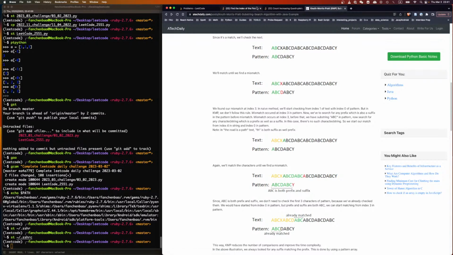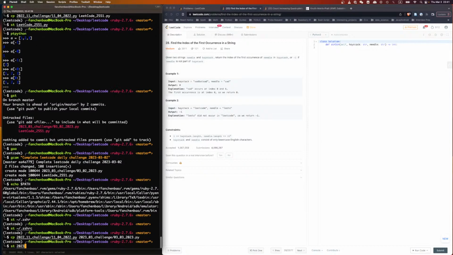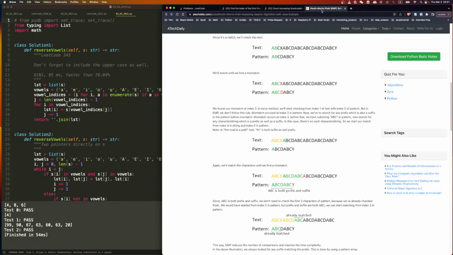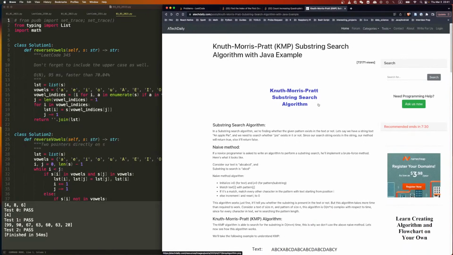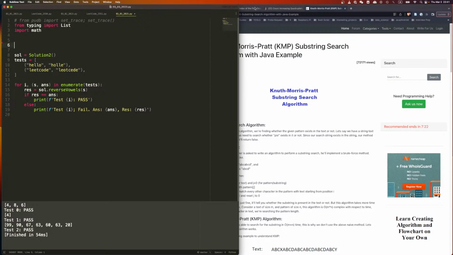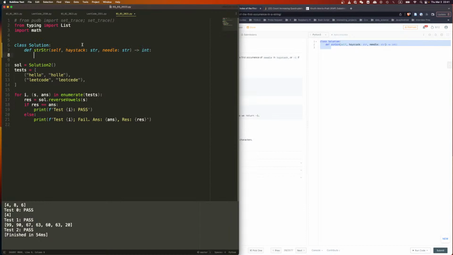Okay. So this will be the first time I try to do KMP. All right, so I know it's Donald, Knuth, and who else? Morris and Pratt. Knuth, Morris, and Pratt. Okay, let's do this. KMP. And yeah, you will know the first time they match. I'll handle this. All right, let's do this. KMP.